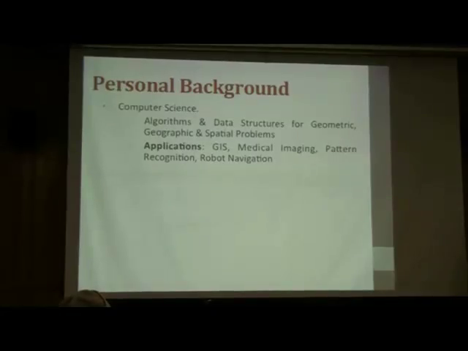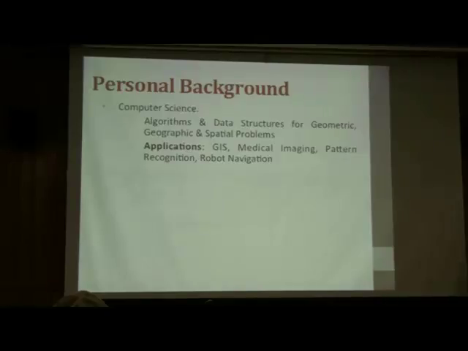But as soon as I finished my PhD, my real interest and my real love was in computational geometry. So algorithms and data structures for problems that are in some sense inherently spatial, geographic, and geometric. I've done a lot of work in Voronoi diagrams and proximity problems. So algorithms that determine relationships having to do with, again, space, proximity, distance, and geometry.